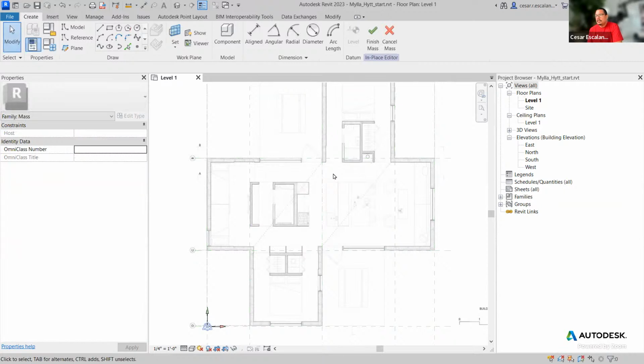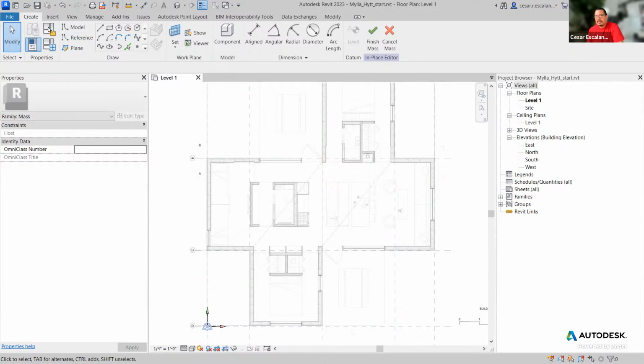Notice that now I'm in a different user interface. This is the mass creation tool. In order to create masses, you have to first create a boundary, extrude the boundary, and then edit the points, edges, or faces. This is pretty much like SketchUp. Let me know if you want me to stop and repeat, because I don't want you guys to fall behind.